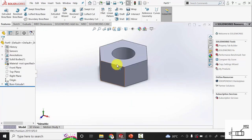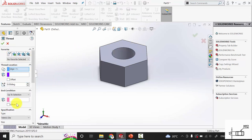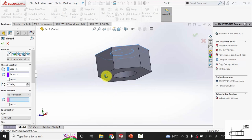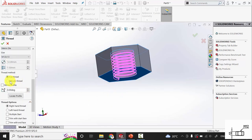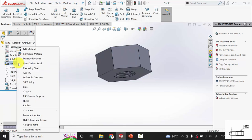Next I am going to create the thread. So go to hole wizard, click thread. So select the starting edge and next the starting surface and the end surface. Here I am going to extrude the thread. So select trim width, start face and trim width, end face. Then click OK.